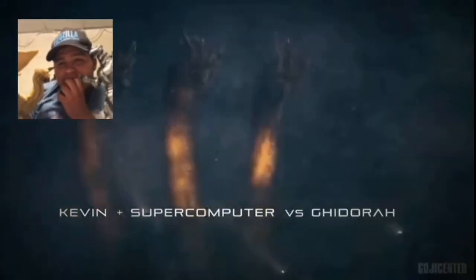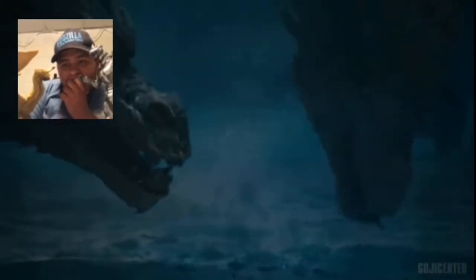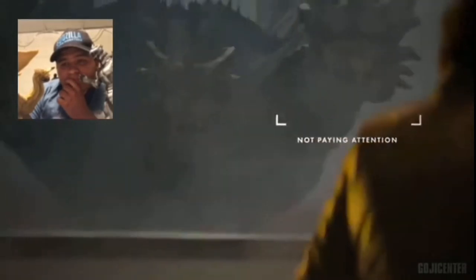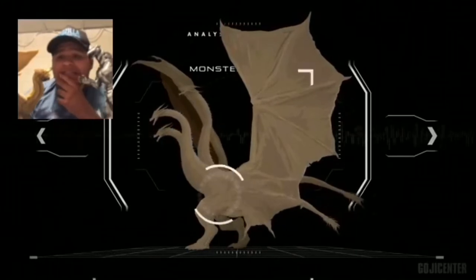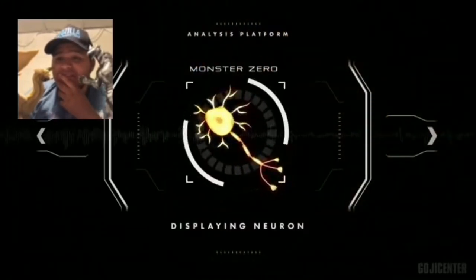Now to intelligence. Mechagodzilla is basically a supercomputer who is now controlled by this left head. If you know anything about this head in particular, this guy was the most inquisitive out of the three. A bit reckless and maybe not the brightest out of the bunch, but does retain all his past experiences in his memory. Remember that once Ghidorah loses one of his heads, this head still remembers everything that happened, since Ghidorah has neurons all over its body and does not require a single brain entity to retain memory.